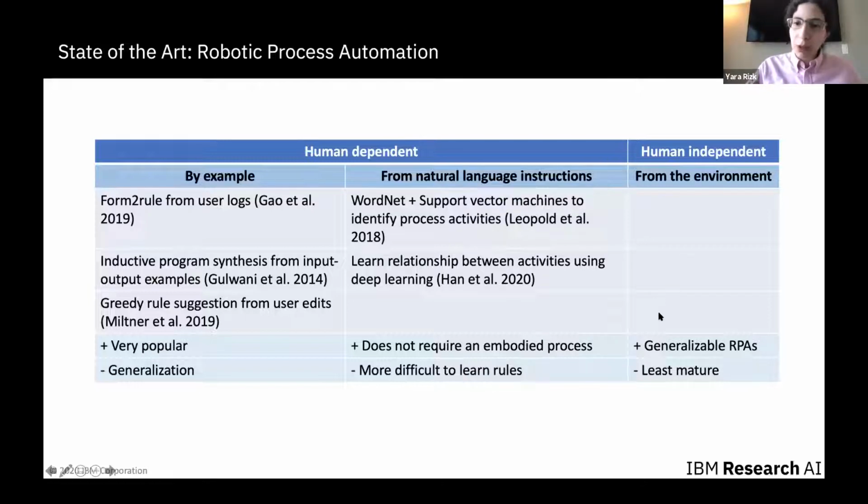And in this last one, we're basically saying that RPAs will be released into an environment that provides feedback. They start exploring, performing tasks. Maybe they fail, they'll get rewards, they'll get punishment based on how they perform, and they end up learning how to perform a specific task. Basically this relies on reinforcement learning from the AI literature. While this would produce the most generalizable RPAs, they are the least mature. And from our search, we could not find any specific references that handle this exact task.